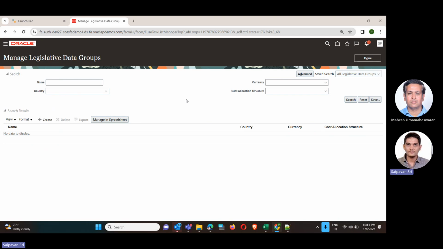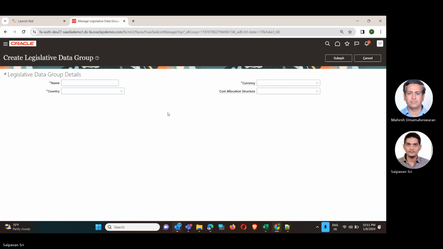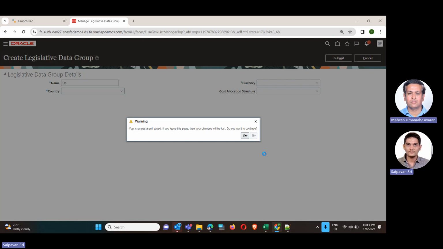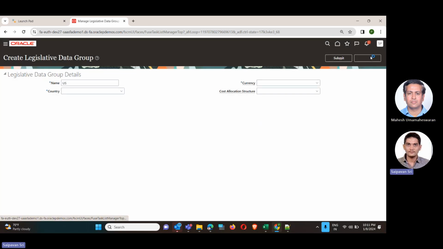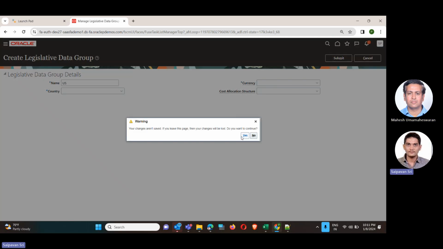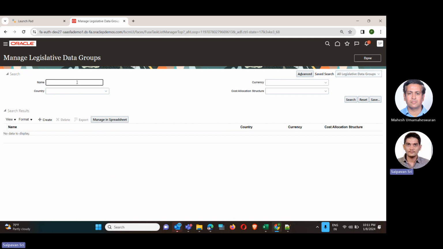Yeah, we have to link this LDG to legal entity. So we can create an LDG independently, or already they are present. For example, US LDGs are present. For some countries, LDGs are not present. So let us use already present LDGs.